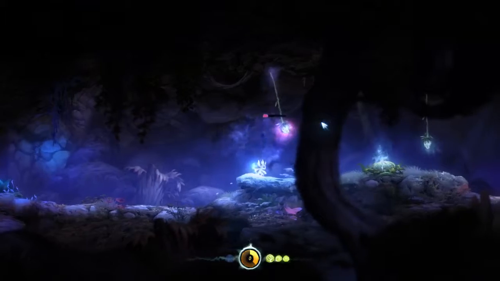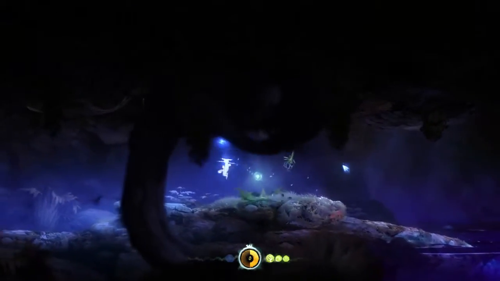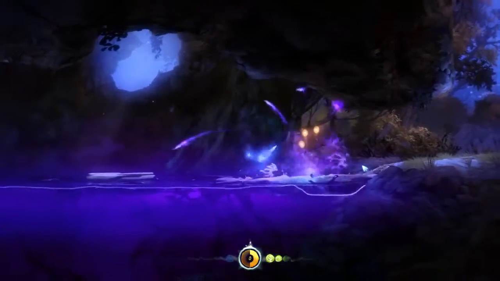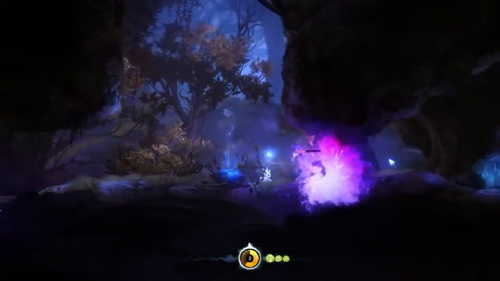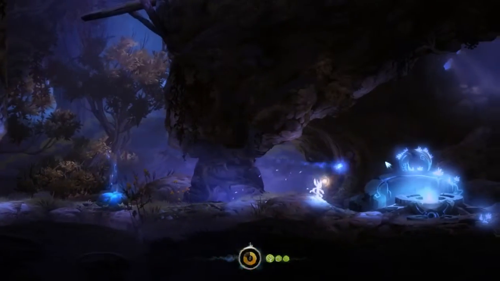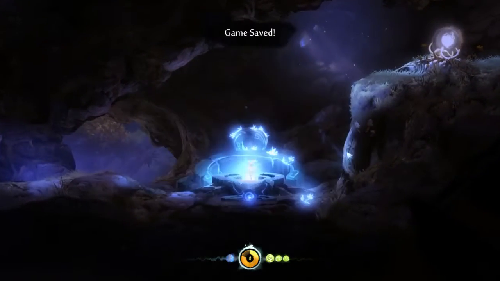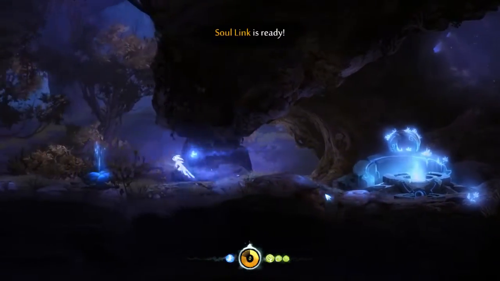They help a lot. Like the triple jump in the other tree is really helpful in a lot of the puzzling in the game. Highly recommended. Here's one of the, these are called spirit wells, and they are basically save points. You can save here by clicking, and it also gives you full power and health when you go around.